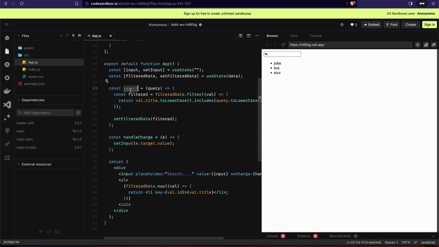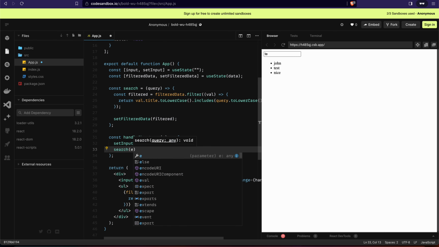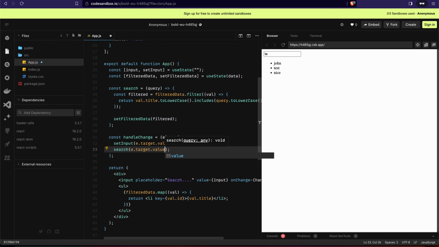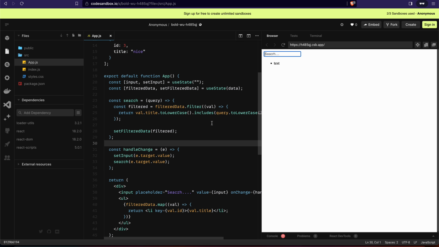Right now I just need to use this search functionality, so I'll just do search(e.target.value). Now let's see if it works. So we can see that it works.